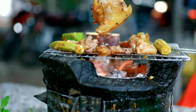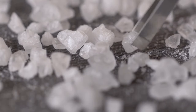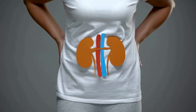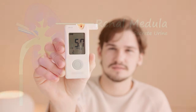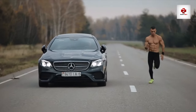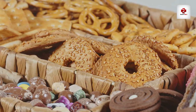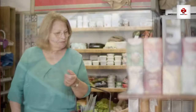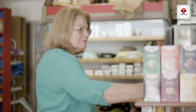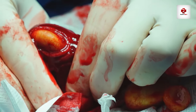Let's get into the nitty-gritty of foods kidney patients should avoid. Number 1: High sodium foods. Sodium, the sneaky culprit found in many of our favorite foods, can wreak havoc on kidney health. For those with compromised kidney function, the ability to efficiently filter and excrete excess sodium is often impaired. This can lead to water retention, increased blood pressure, and added stress on the kidneys. Say goodbye to salty snacks and processed foods — items like canned soups, fast food, and even some condiments are often loaded with sodium. Watch out for terms like sodium chloride, monosodium glutamate (MSG), and sodium nitrate. Steering clear of these can be a game-changer for kidney health.